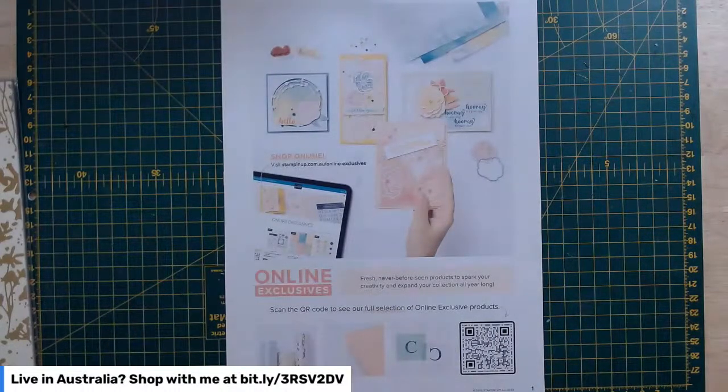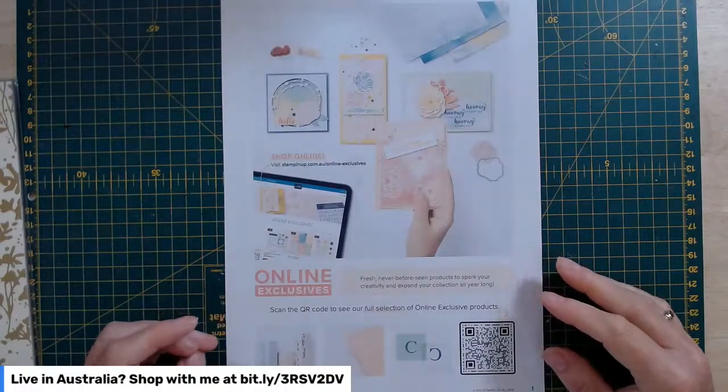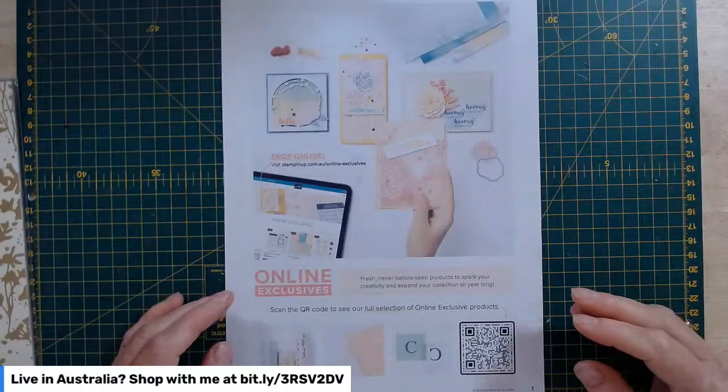Let's plough on. We are going to get to some crafting this morning, so don't despair. But there are a couple of really important, exciting things that I wanted to share with you before we got to the crafting part of the morning.